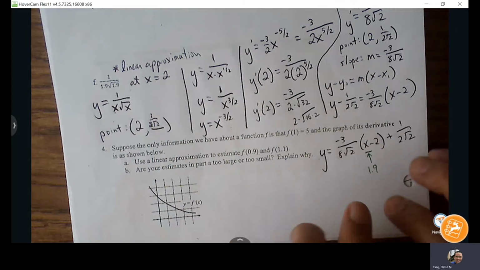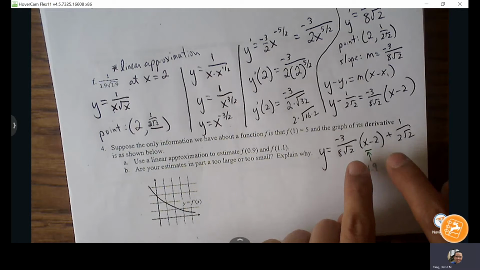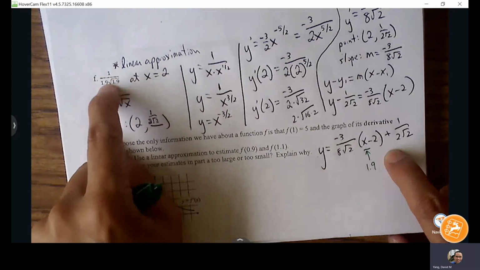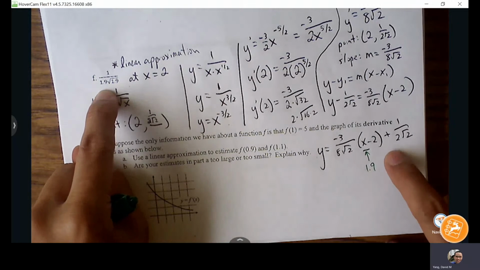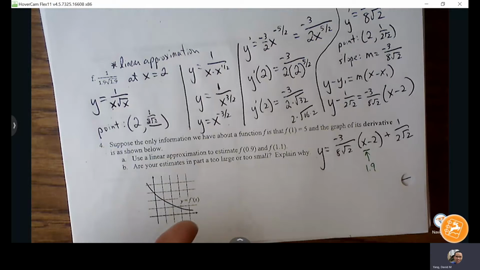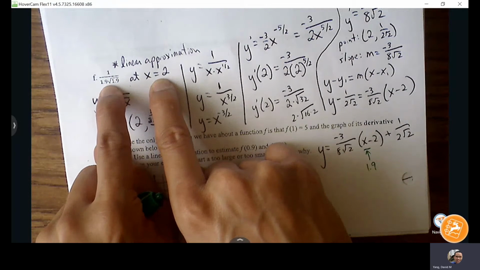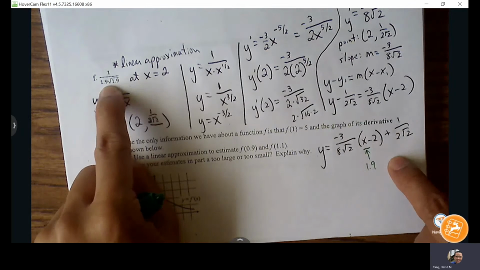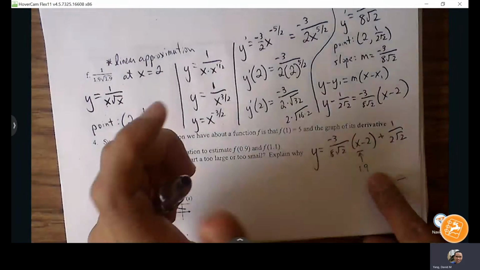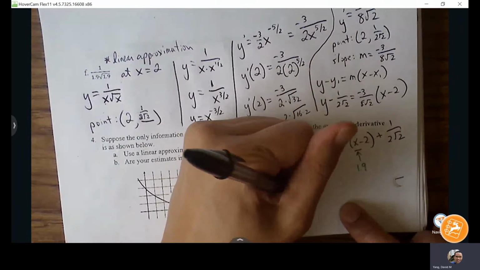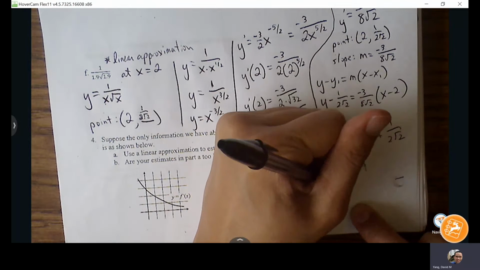And also, we can double check ourselves too, because if we enter this messiness of a value, this numeric value should be pretty close to this numeric value, right? Because the actual value versus the approximation should be relatively close, as long as we're close to the source of tangency, and we are. So we should be expecting numerically the same value, or very, very similar values. Okay, that's just a messy numeric value. You can leave it in that form, or you can reduce it all the way down to a decimal.